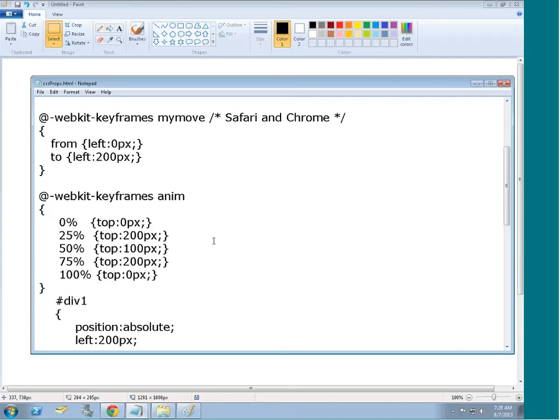For example, here from 0 to left 200, sorry, right.